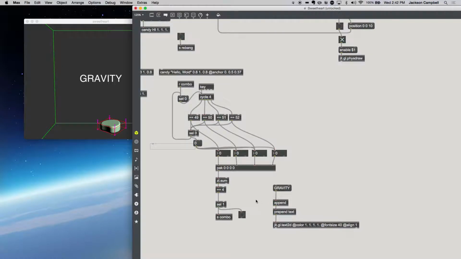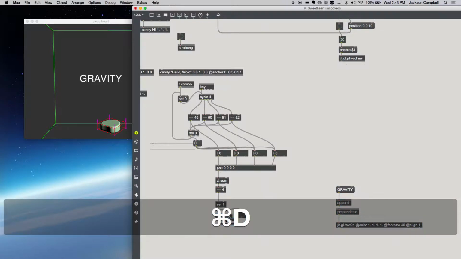All right, so to add something to that append, we have to send the message set and then what we want it to append. So we want it to be set and then either on or off. So we have the combo triggering things. So let's receive this combo again.